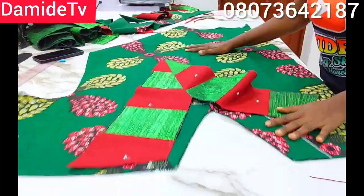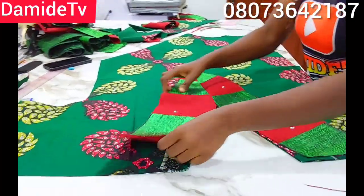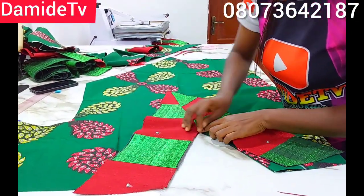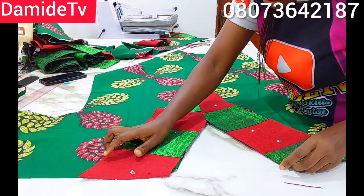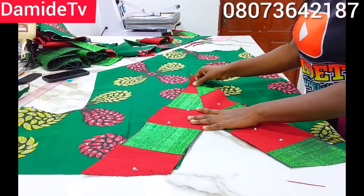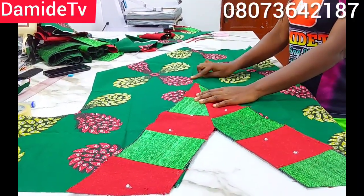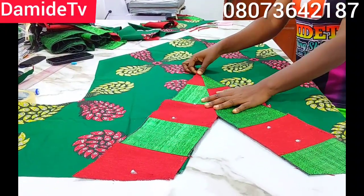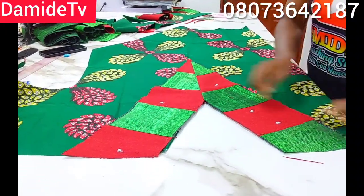Okay, so the next thing, place it on it. We are almost done. Just place the actual okay on it just like this. It has to rhyme, and because of the crease that you've created here, you just use that one to align it like this.